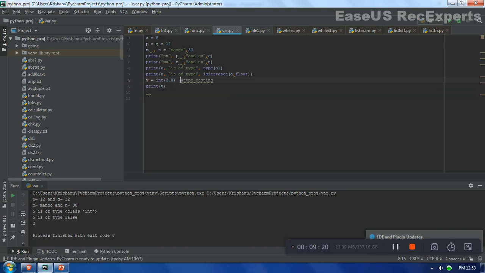And here also I have written a small comment. So in order to write a comment, you have to specify the hash sign followed by the comment. So whenever the compiler sees a hash sign, it just ignores the rest of the line. So in Python, comments are written using the hash sign. So this is my first basic program. I have introduced some important points here.